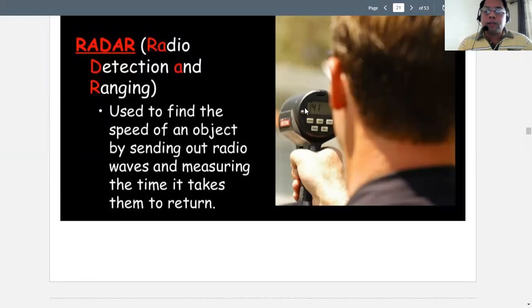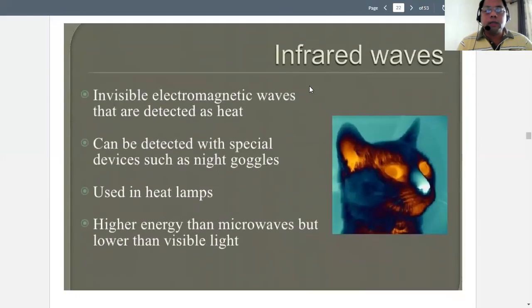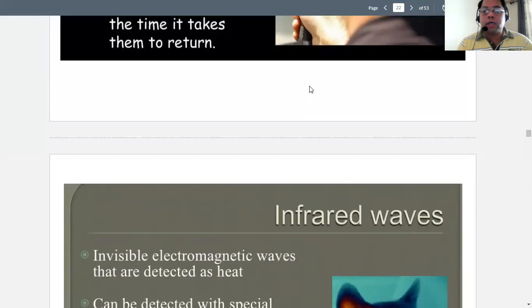But other than that, we can also check whether one vehicle is overspeeding or not by using this radar gun. So ang police, may mga amo na nga police nga may mga dala nga radar gun to verify nga ang imo nga paggamit sa salakyan mo, you are beyond the speed limit that is set on the road. So you use some infrared, some radar.